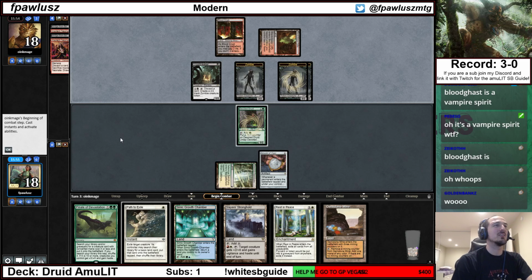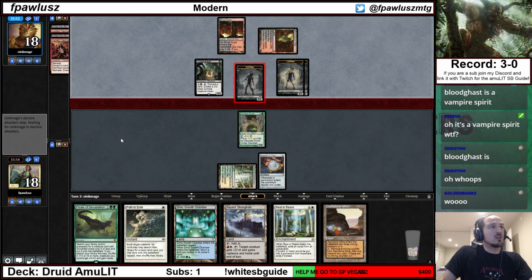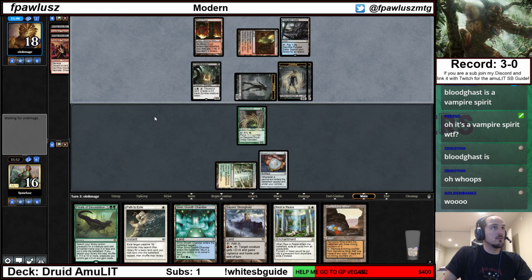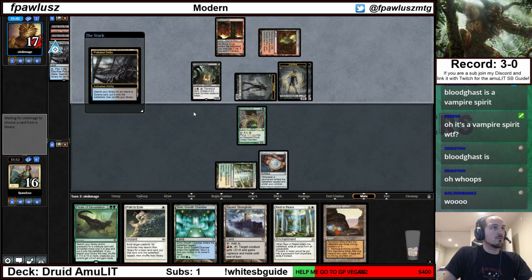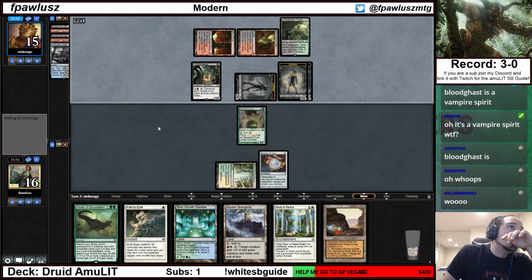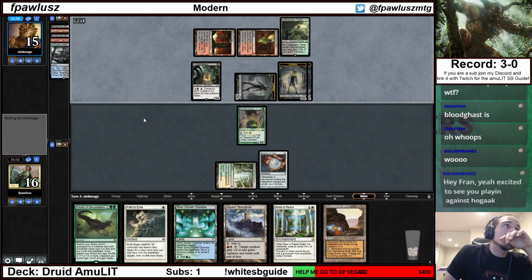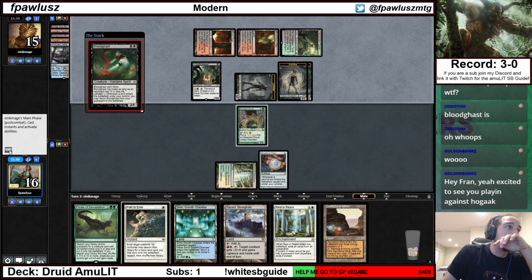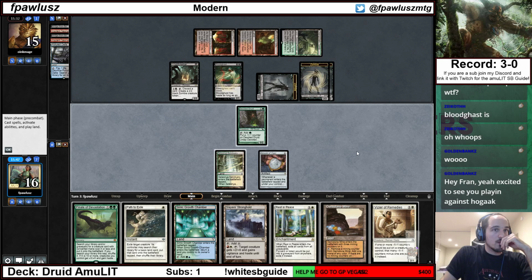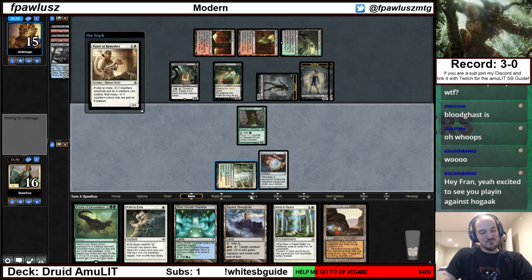What's up, Golden Banks? How you doing? Also, this guy is going to start drawing cards now, which is kind of sick. This guy's sweet. It's an interesting post-board plan, you know, to try to be able to grind. What's this? Yeah, look at that. Vampire Spirit. Crazy. Alright. Oh, good times. Good times.